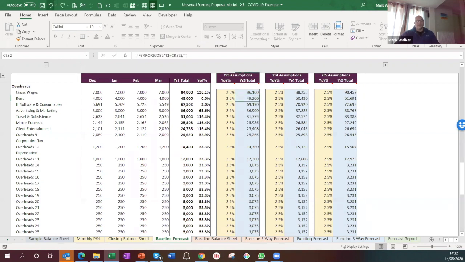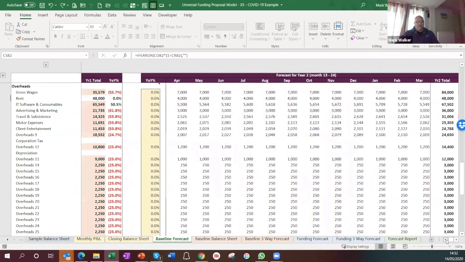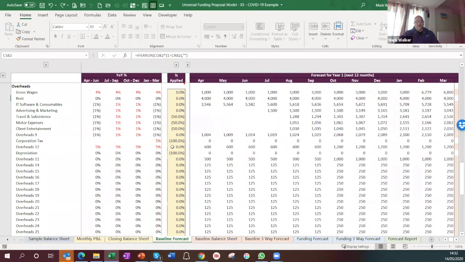So I will just now go back and look at one more element of the overheads, which is, if I can just scroll back, which relates to lines where you will see in the percentage applied column a minus 100%. So the reason it's put a minus 100% there isn't because you won't be recognizing any corporation tax, or you won't be recognizing any depreciation within your P&L.